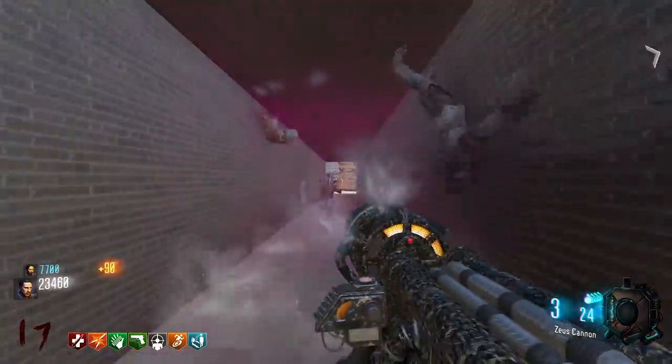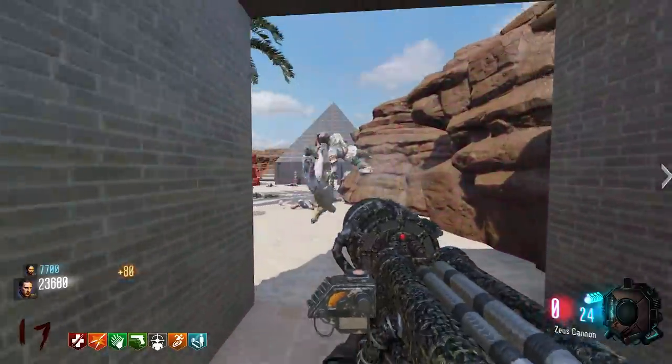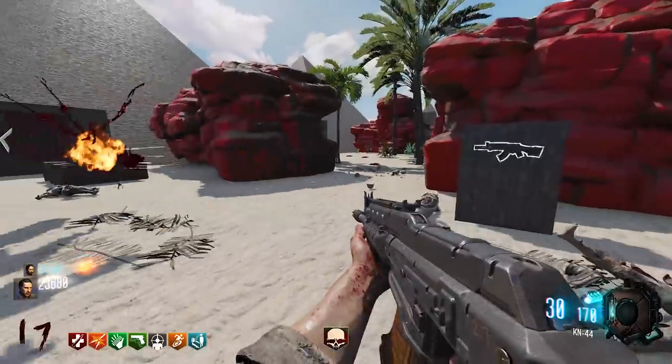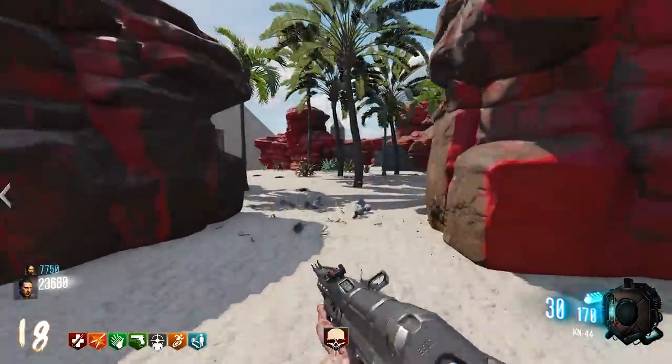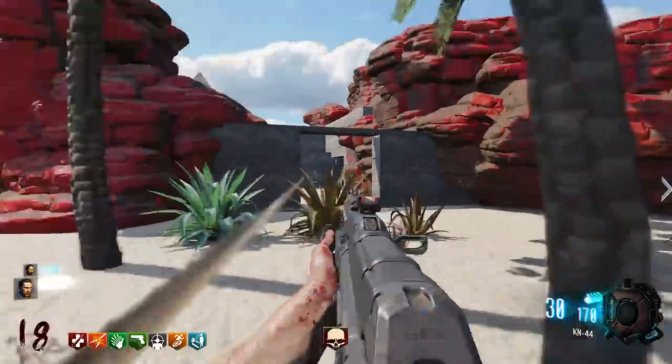Blow them all. That's a lot of zombies you just blew. It's a lot of blowing. Away. Kill. See that? Did you see that power? Holy mackerel. I'm amazing. You're amazing.